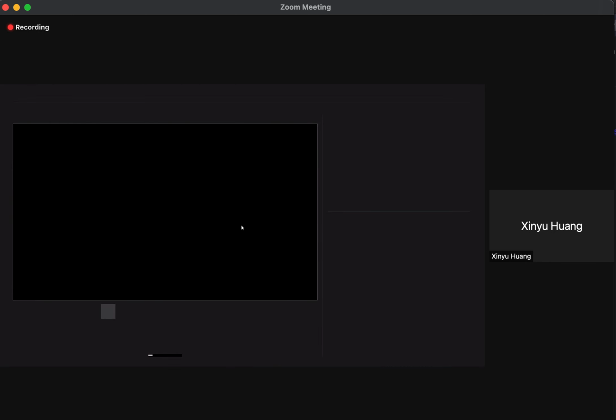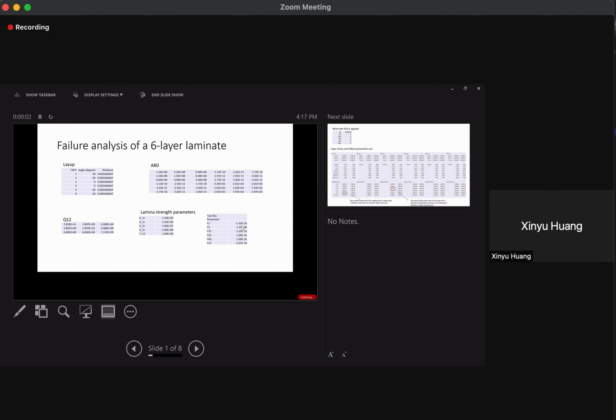And eventually, I want you to program this into your code as well. This is a little bit ahead of you, but you are working on your CLD and ABD and stress calculation for now. But once you have that, you can play with the failure series. So I programmed Cai Wu in this code. To determine the Cai Wu coefficient, I need the parameters here. These are based on experiment data.